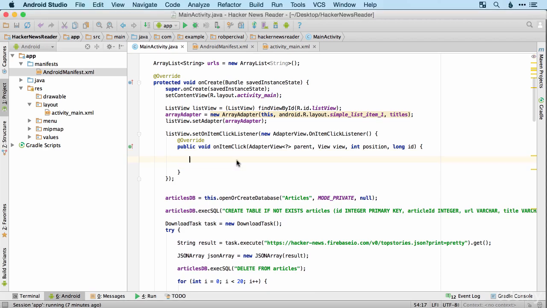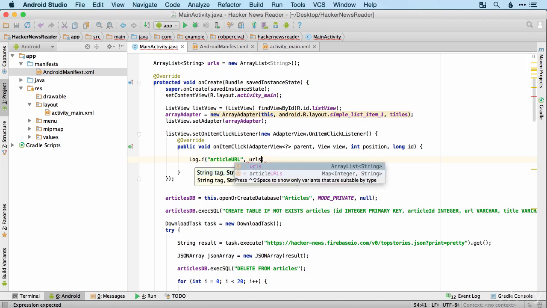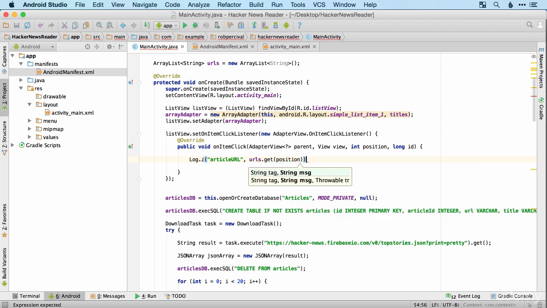And for now, all I'll do is log article URL. And we're going to want urls.get, and then remember position is this variable up here, which is where they tapped in the table.